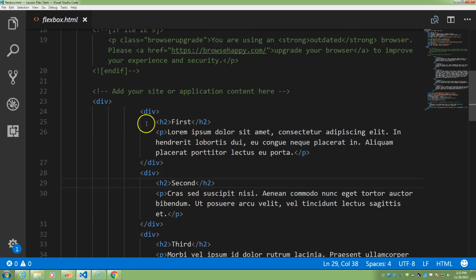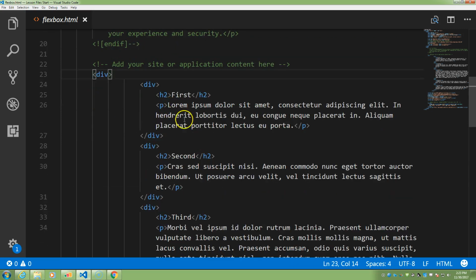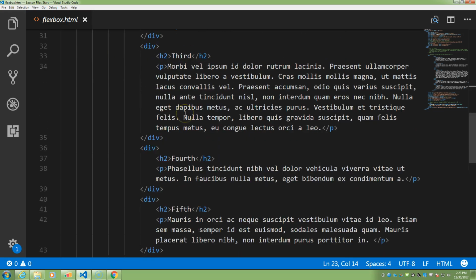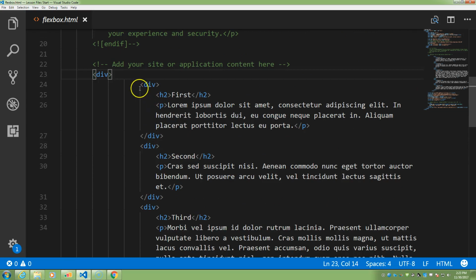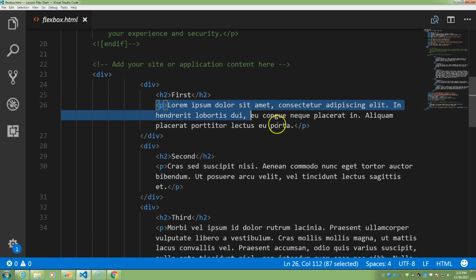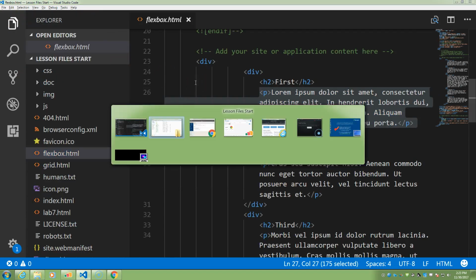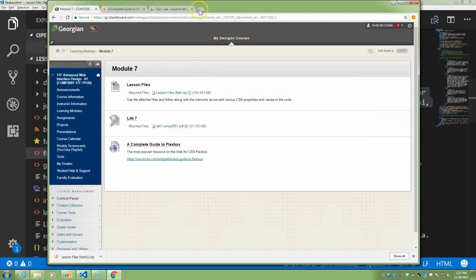So that's cool. We've got a primary container, which is just a div, and then inside that div I have 5 child elements. Each of those has a subhead and a paragraph in it with Greek content. That's it. No real tricks. We'll look at that in the front end here.